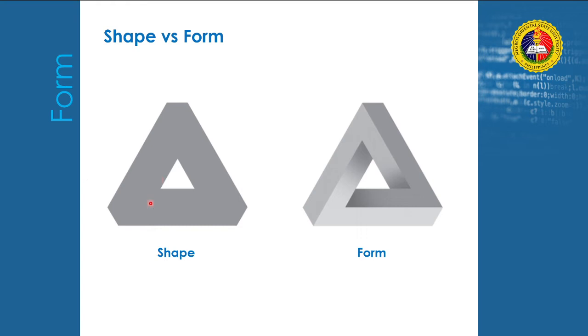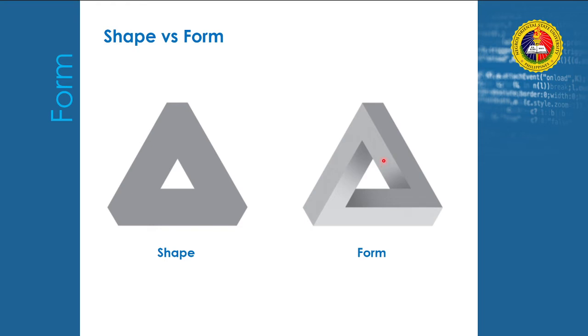This picture is called a shape because by just looking at it, we know for a fact that it is flat. So that means it only has height and width. As for the second image, however, because of the light and the shadows that are being applied to each side, it gives the illusion of having depth. Although there is no real depth in it because after all, it is still flat. However, by just looking at it, our mind tells us that this is a 3D object. It's because of how the shadow and light work with the entire position.